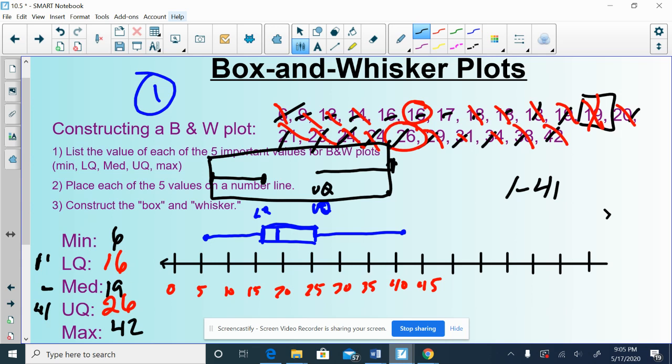When we look at our data set, all of our numbers smaller than the median are within this range, 1 through 41. But we do have some old person at 42 checking in who is far removed from the rest of the data set, right? They're actually just on the bubble of being an outlier, but they are larger than our interval 1 through 41. So then the person who's 42 is an outlier.